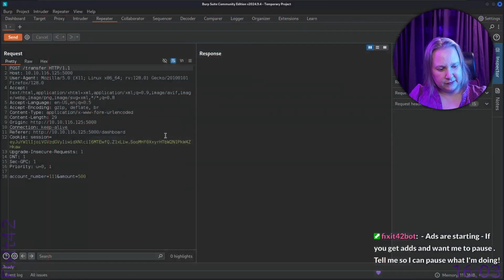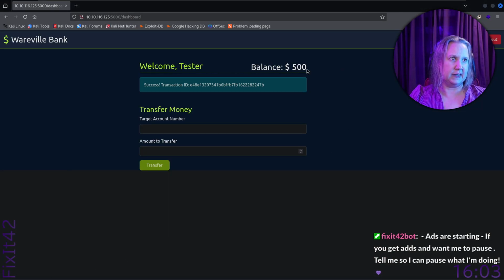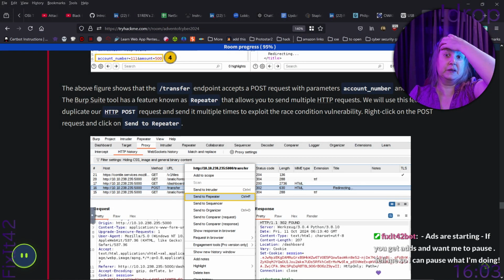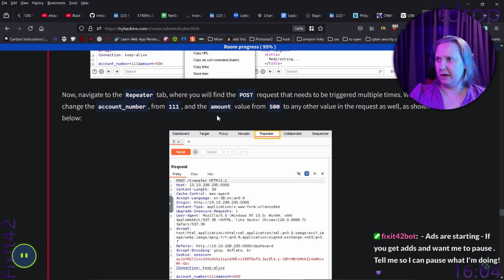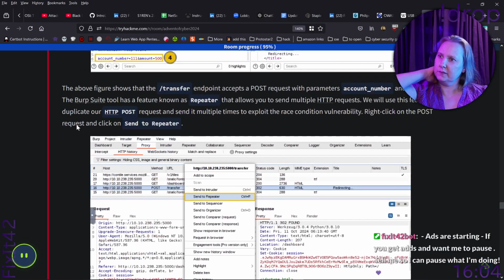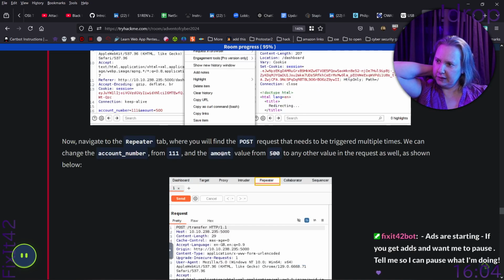By the way, let's actually check the page. I didn't look at it thoroughly enough, apparently. Yeah, so it says balance 500 up here now. So if we were to do another test, we would have no money left to continue this thing. And now send to repeater, navigate to the repeater tab.